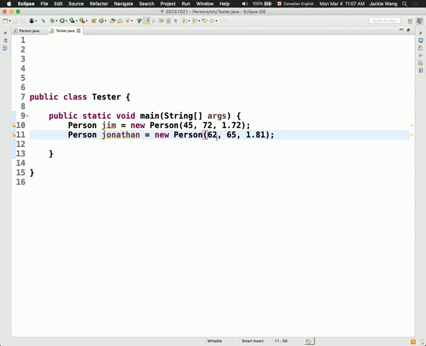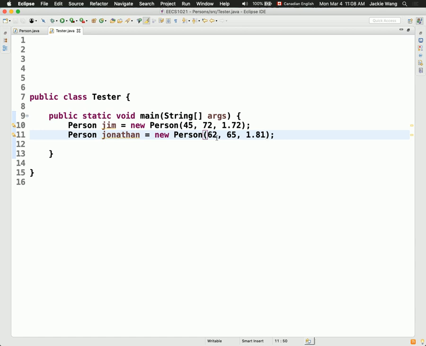So if you only look at line number 10 and line number 11, we're basically calling the same constructor twice, right? The first time we create one object called Jim. The second time we create another object called Jonathan. So now it's really important for the rest of today for me to visualize exactly what these 2 lines are doing. And then we can continue on Wednesday to see how we can define different methods to manipulate the objects. Okay, let's say we do that.